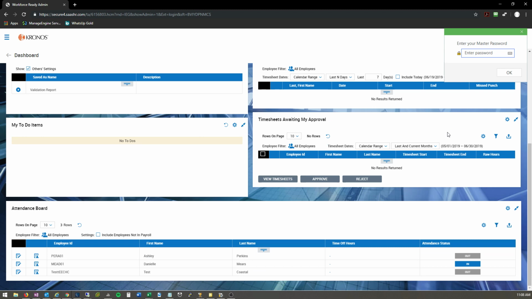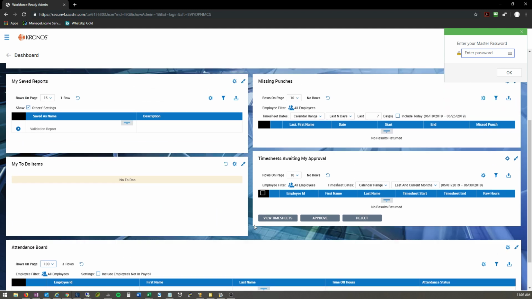You can also scroll down to the bottom of your dashboard and you can see all of your employees. If you ever need to change it or think that you can't see everybody, you can drop down on pretty much any screen just to see more available. I'm working in a test manager, so I only have 3 people. You can also look over here on this column and see who has clocked in or out for the day.